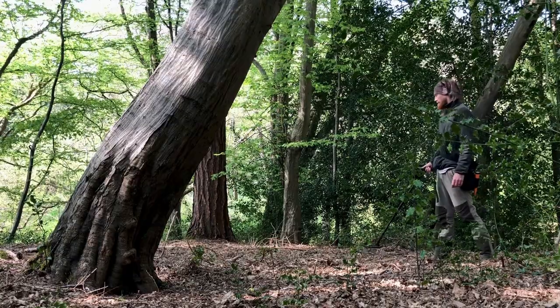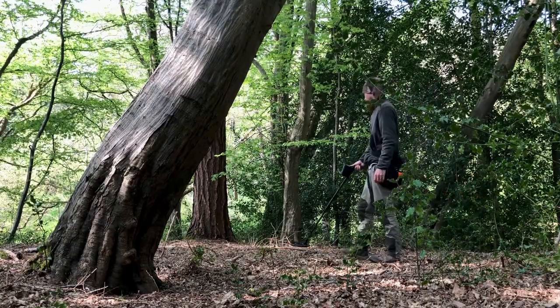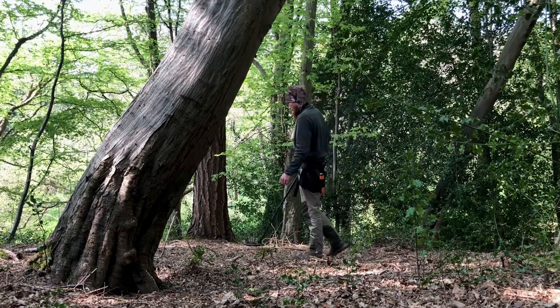So I was actually out here throughout the week with the metal detector. I started somewhat of a tradition. Each time I find a new area to pitch camp in, I scour it with the MTX and see what it's all about. I found very, very little, a few pieces of random metal, nothing significant. Also a good sign that not many people have been here. Now we'll go and check the trail camera and see what has been here while I haven't.